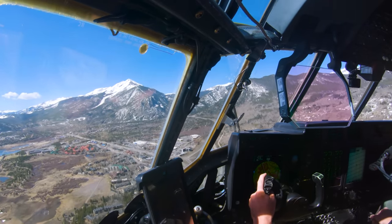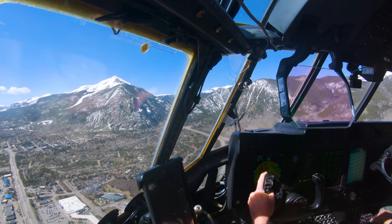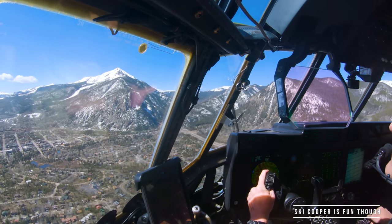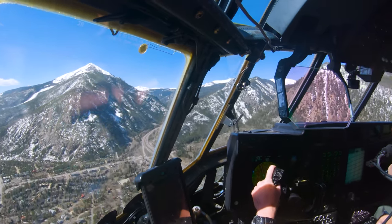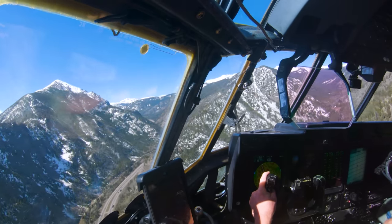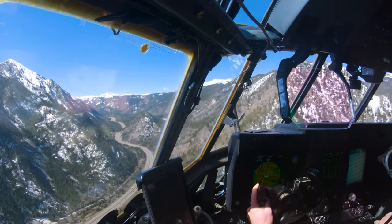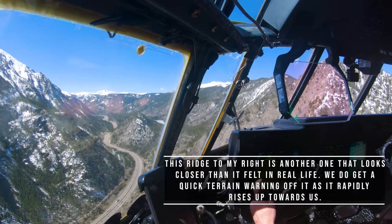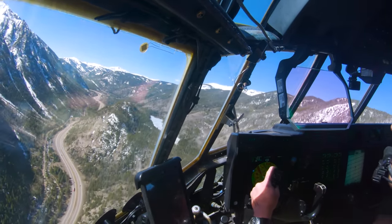Okay, we should come through this valley, following I-70. Ski Cooper's going to be right in front of us. We're going to go left to the ski area. Turns from the left, so hugging the right-hand side will help keep us from being bumpy. Copy. That was a really good time to watch for those power lines with the big orange balls. Terrain, no, it's really clear. There's the ski area.